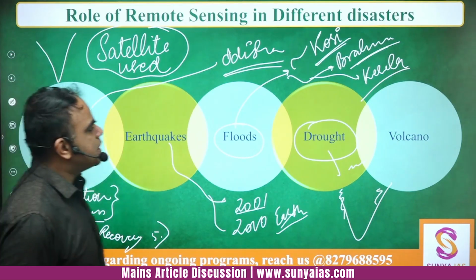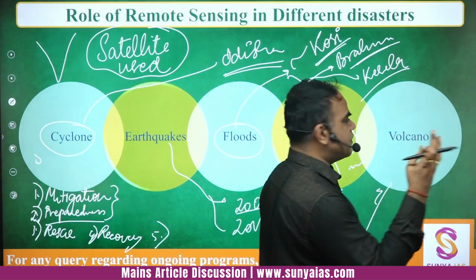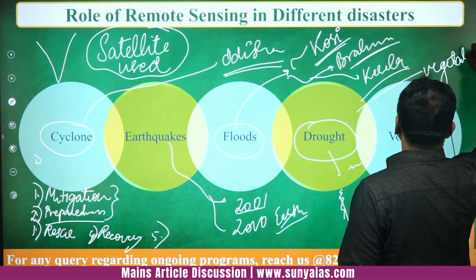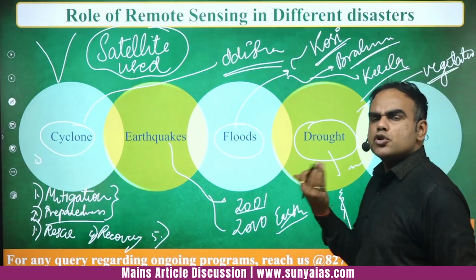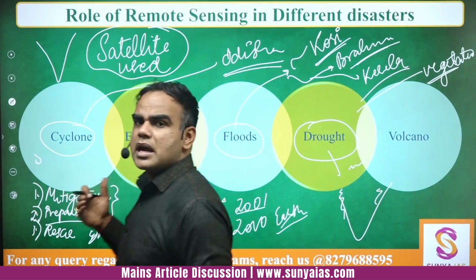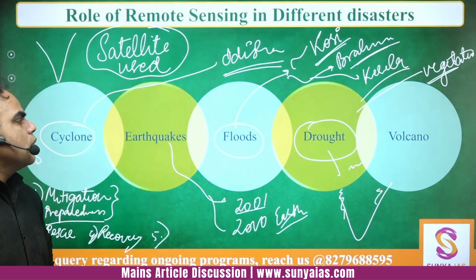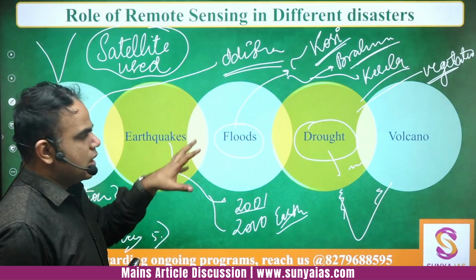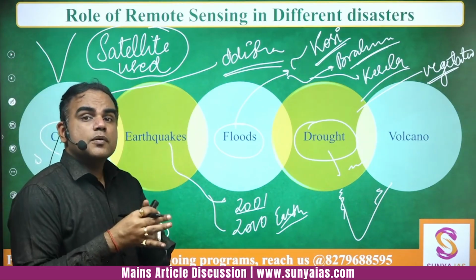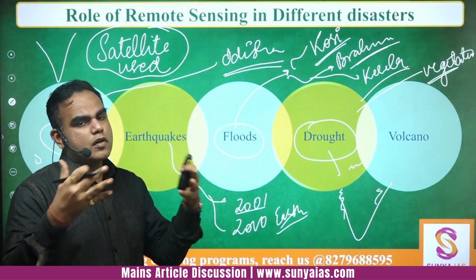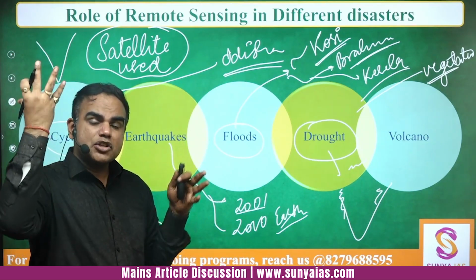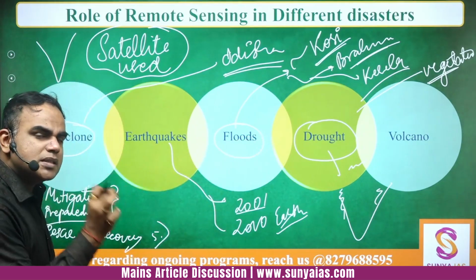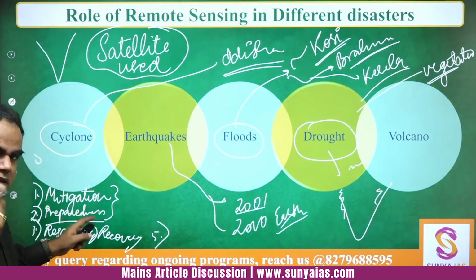अब ड्रॉट्स के केस में आप वाटर सप्लाई, वेजिटेशन कवर, you are able to map this, ठीक है. Same again is the case of volcano also. You can again think about it and mention some points: if there is a volcano burst, you can think about dormant and active volcanoes etc. तो उसमें भी if we are able to see, extent of which magma या lava overflow हुआ है, किन किन regions में कितनी emission है gases का, कितना area impacted है, all these things you can understand and plan your response, evacuation, relief, recovery better.